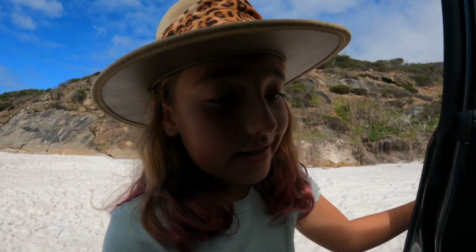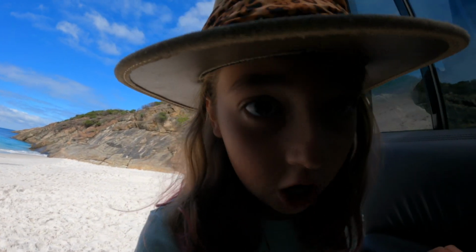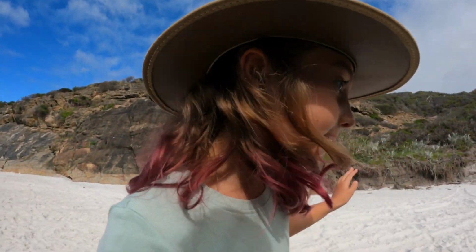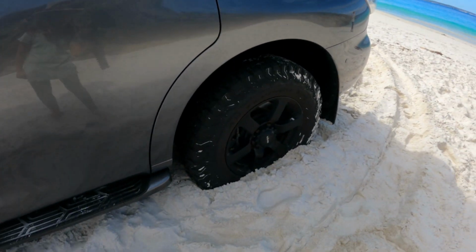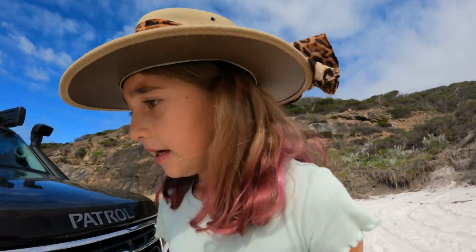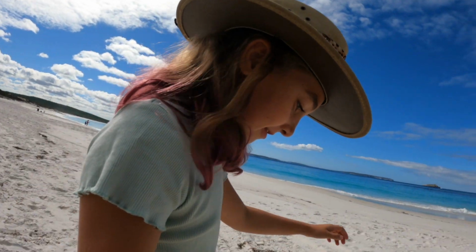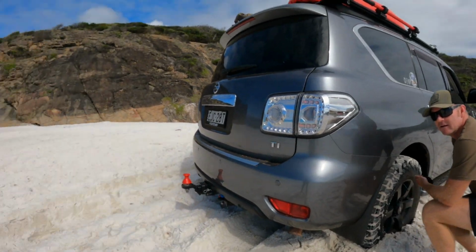Sort of humiliated my dad last time when he got bogged. I'm gonna do it again because we are bogged. Isn't that right, Dad? So we are trying to swim at this incredible beach, but no, we have to end it by getting bogged. You know, just awesome, Dad. You're the superhero. Thanks a lot. Oi. We're not bogged. Oh yeah, what are we? We're momentarily stuck. Definition of bogged.